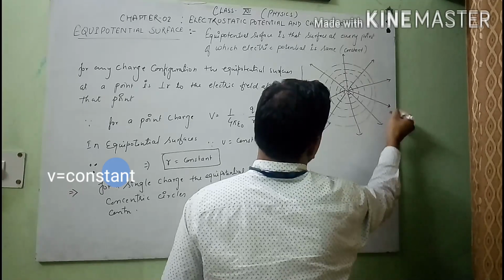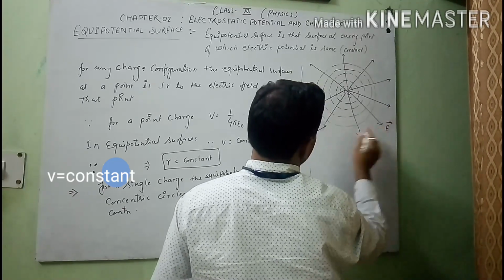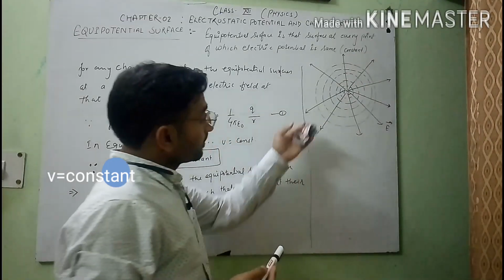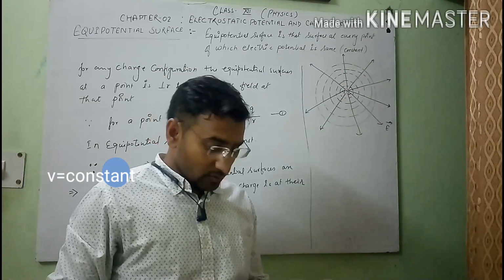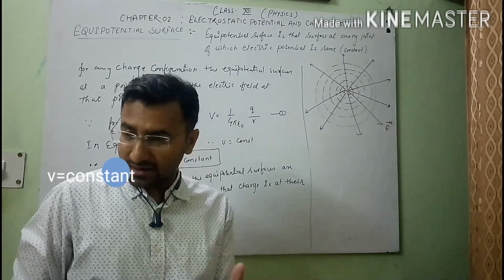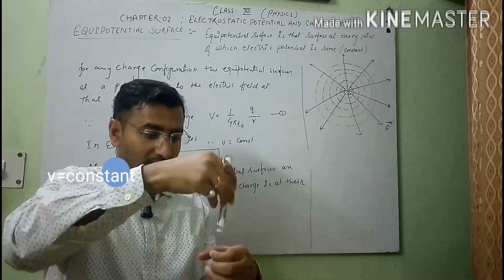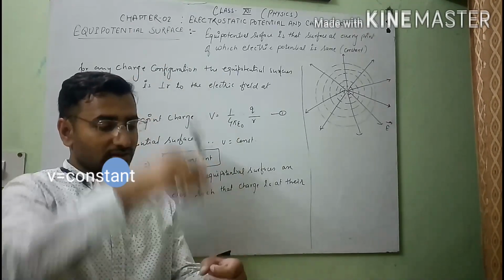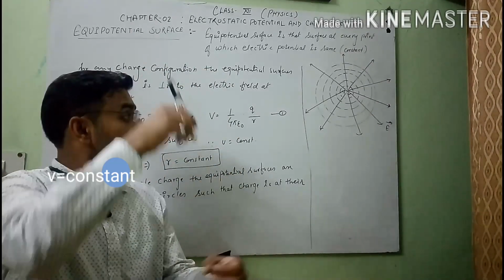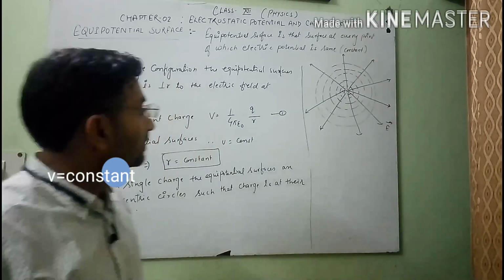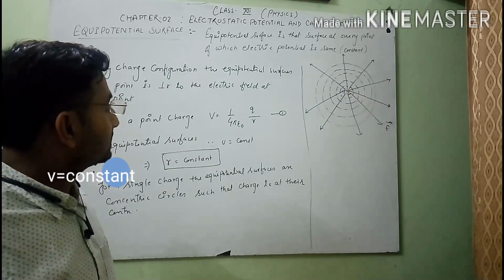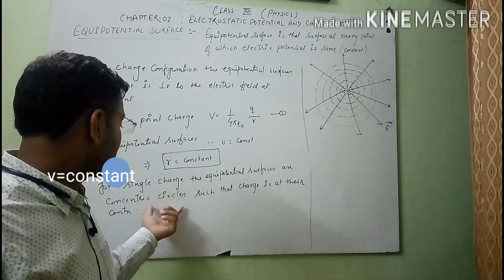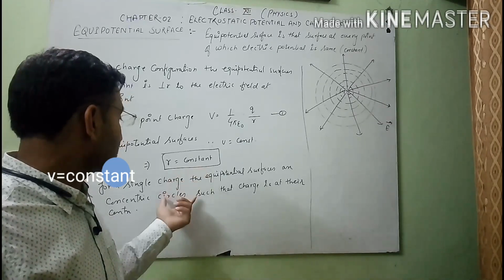Students, is the point clear? This is the direction of E, and these concentric circles are our equipotential surfaces. So we can say that for any spherical object like this, the electric field lines are normally in the outward direction on their surfaces. So this is the diagram for the equipotential surface, for a given single charge.